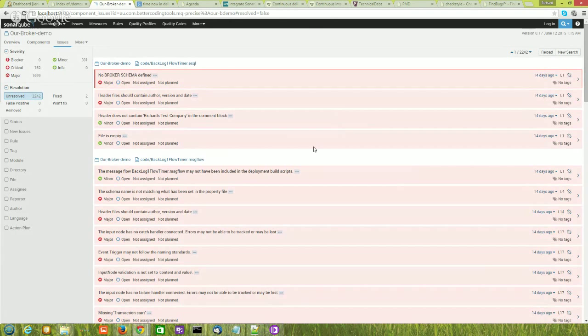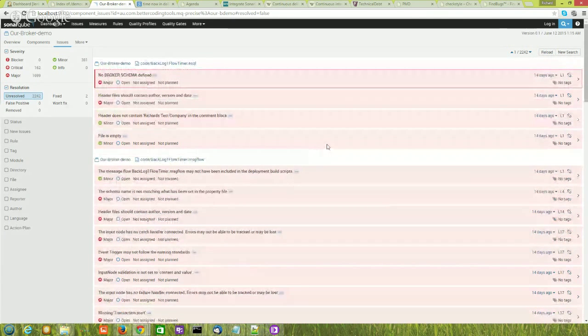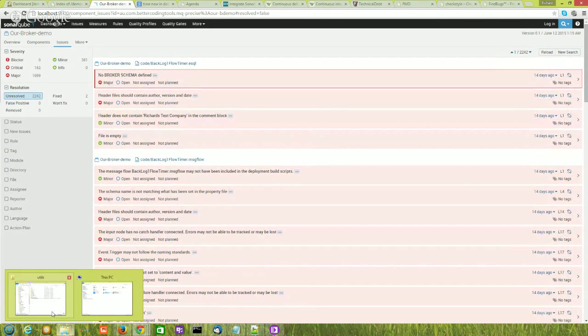Now later on, we might find another example around namespaces, which is another violation we allow people to have when they set up their properties. I'll just quickly show you the properties file.